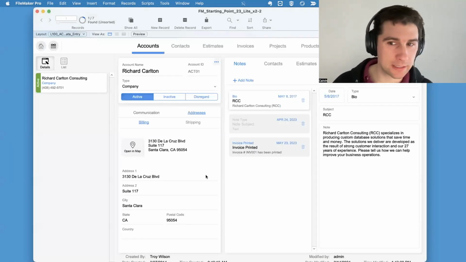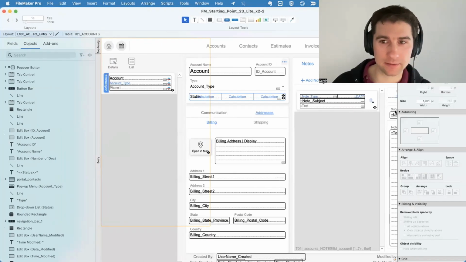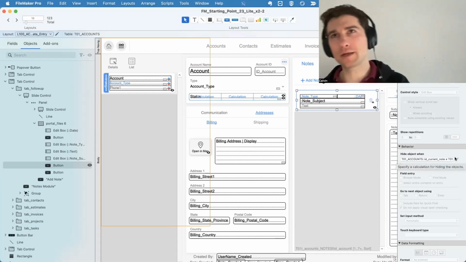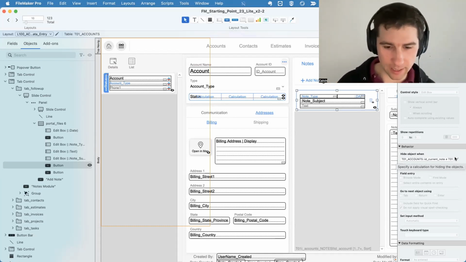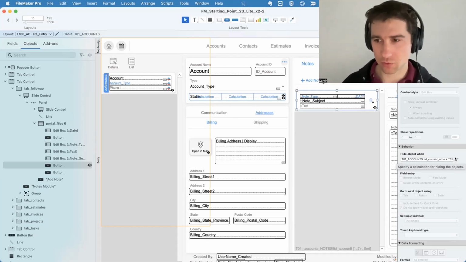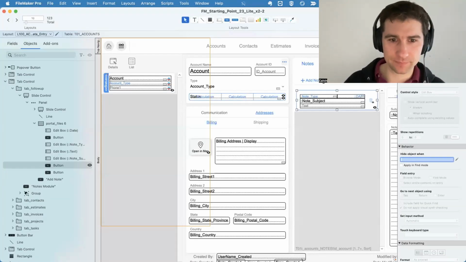Okay. So another place that I like to use the let statement is in this particular area. This is going to be really basic. But sometimes, am I the only one who's had a hard time writing a calculation for the hide feature? Because usually one is true and zero is false, or one would be show, zero would be hide. But in the hide feature, actually one means hide, and something that's true means it needs to be hidden. Something that's false needs to be shown. It's a sentence, but how the sentence is constructed makes it a double negative.